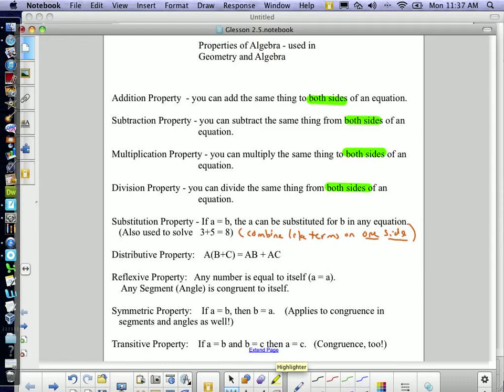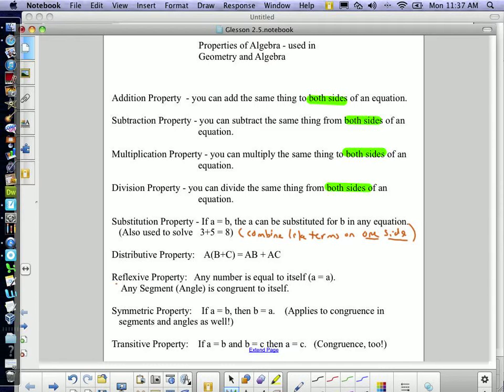Distributive property, I think you're very familiar with. A times (B plus C) equals AB plus AC. We're distributing that A. You've done that a lot. The last 3, reflexive, symmetric, and transitive, seem almost silly at some point. But reflexive, we won't use a lot today. We will use a lot in the future. Reflexive property says everything is equivalent to itself. And while right now you may not see a point at which you'd ever need to state something like that, believe me, it's going to happen.